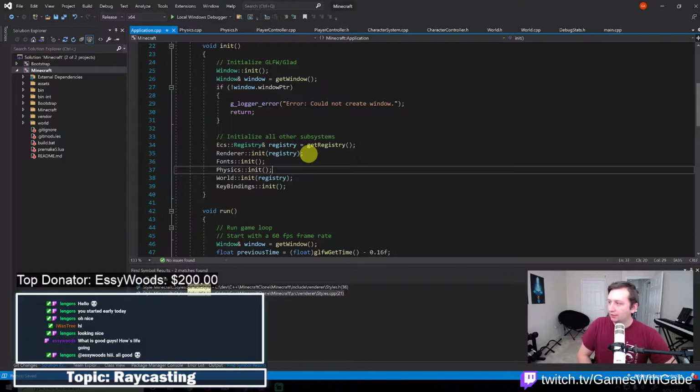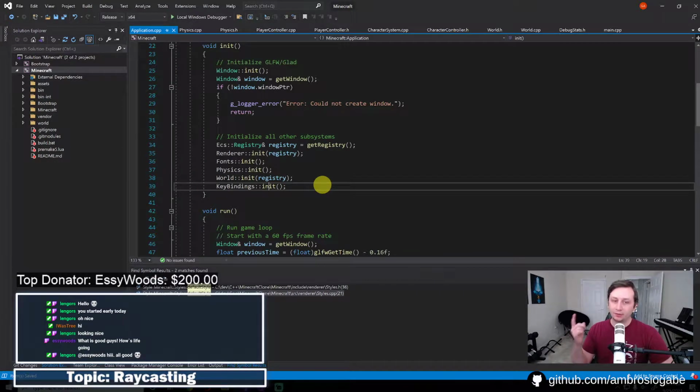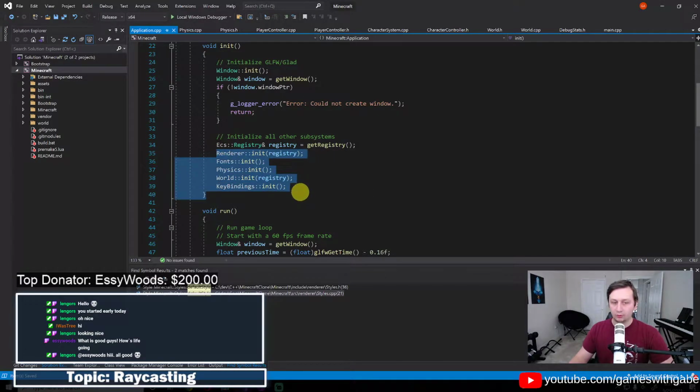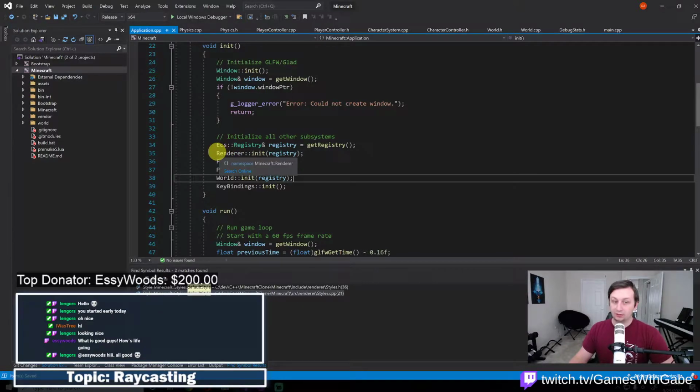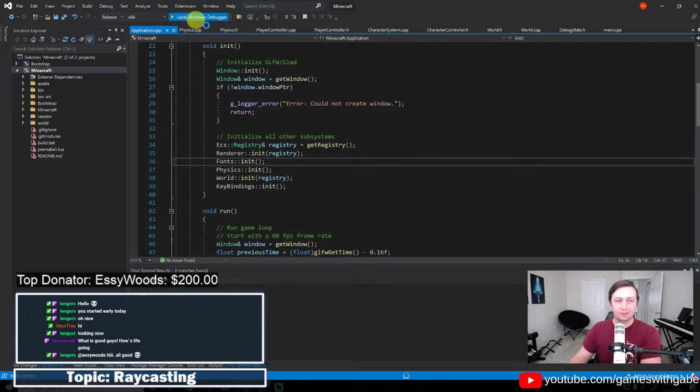Yeah. This is another reason too. If we were doing object-oriented programming, we could probably have all of these systems inherit from the same class that has an initialization method that I override. The reason I don't want to do that is, first of all, not all systems need to be initialized. Second of all, if you split it up like this, you have explicit control over the order of initialization, which is very important because, for instance, we need to initialize this registry before we initialize this window. We need to initialize the renderer before we initialize the fonts. Being able to explicitly control these things is very helpful, and sometimes we over abstract as programmers instead of just writing a few extra lines when those few extra lines could be very helpful. So yeah.